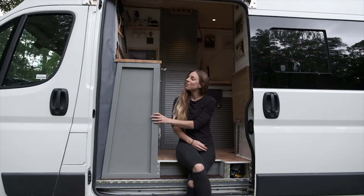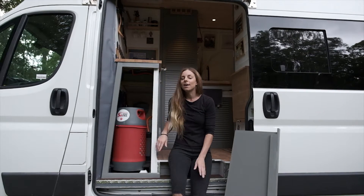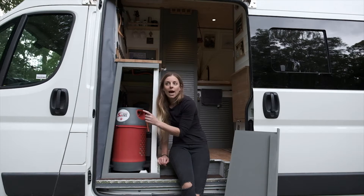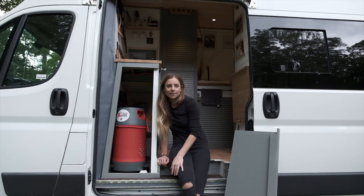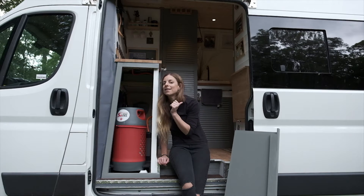This is my gas locker — a sliding door that opens up and inside I've got my Safeful gas bottle, super secure, not going anywhere. I've got a 12-volt gas detector in there as well and a drop vent — my safety precautions for the gas. The only things the gas feeds are my cooker and my water heater. The water heater also has a drop vent on the other side in case there's a leak.